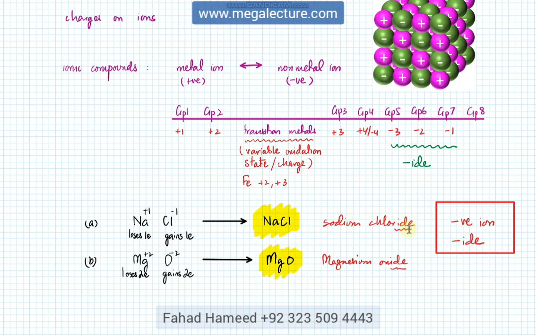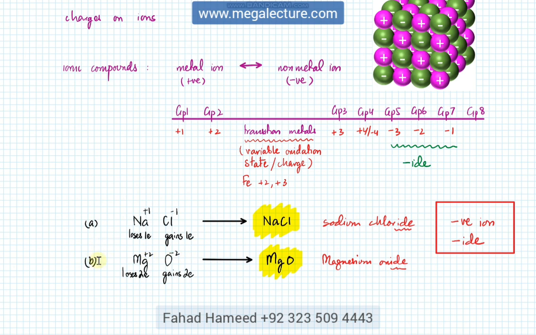And make sure you get the naming right as well. It's a sodium ion and a chlorine ion. A chlorine ion, the negative ion, its name slightly changes. The end part of the name, the suffix, changes to IDE. So if it's chlorine, it's going to become chloride. So remember that. If it's phosphorus, it's going to become phosphide. If bromine forms a negative ion, it's going to become bromide. If sulfur forms a negative ion, it's going to become sulfide.